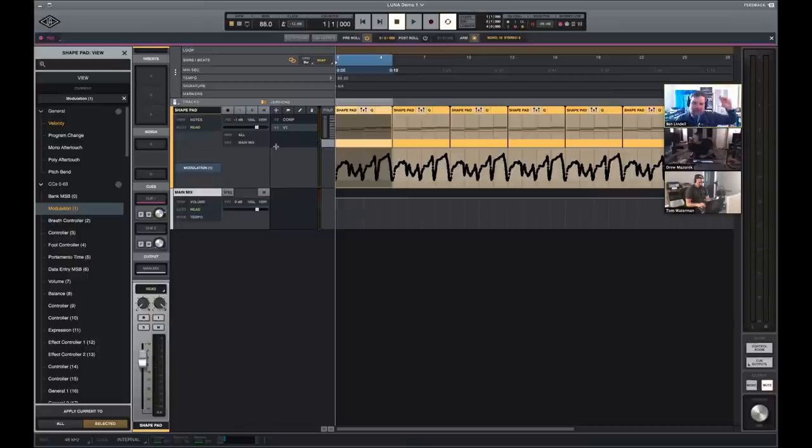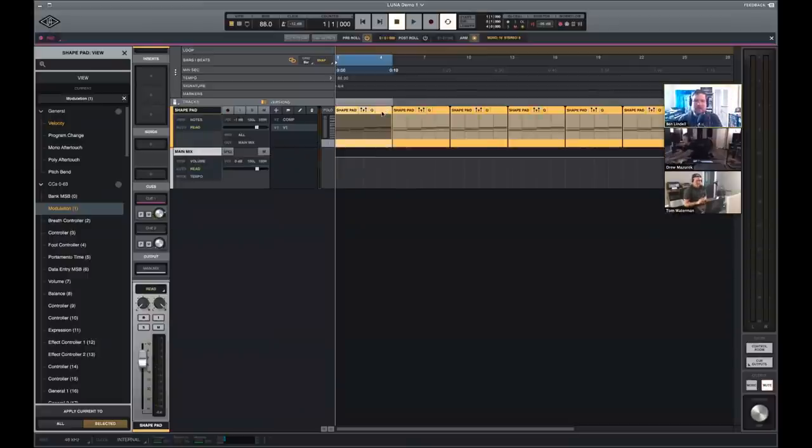I love it. And I love that bright top voice that comes out of it, but it's supported by this big meaty pad. That's a cool sound, man. And you know what, it's so quick. I didn't even know what I was doing. I just went, I'll start with a pipe organ, let's add some stuff. And by the time you get to the end, you're going, ah, you know what? This is cool. This is a great sound. And then you could just make hundreds of those without really thinking.